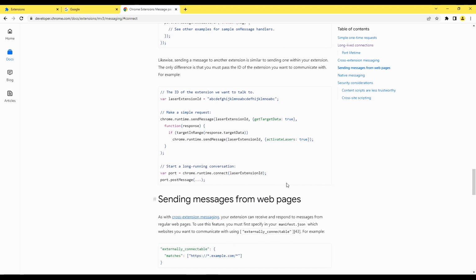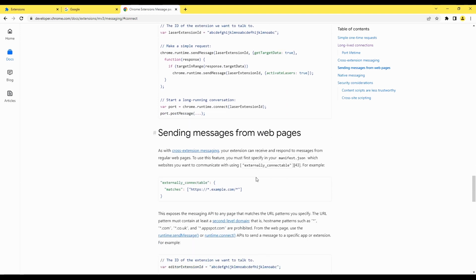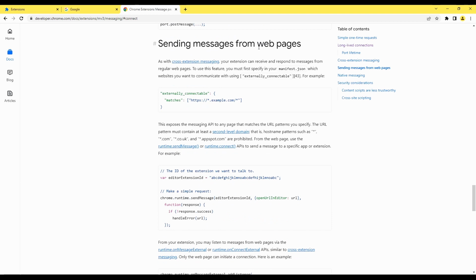Another use case is you could actually also interact with web pages to extensions. There are ways to determine which extensions are installed and have access to the site. So as a web page owner, you could determine if there is an extension that you have a use case for that you want to talk to.